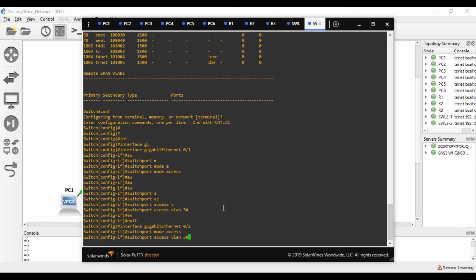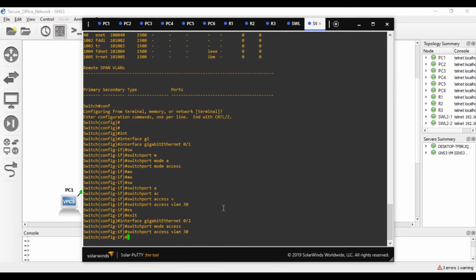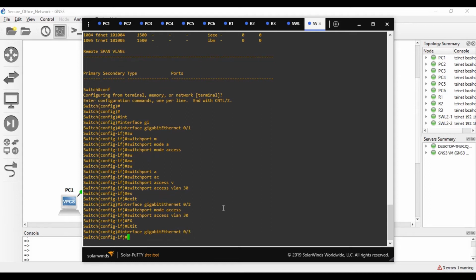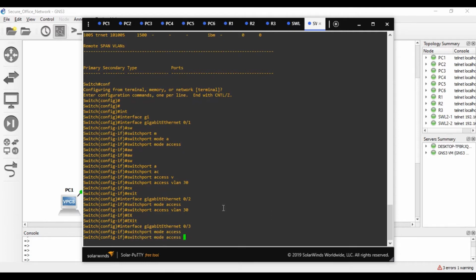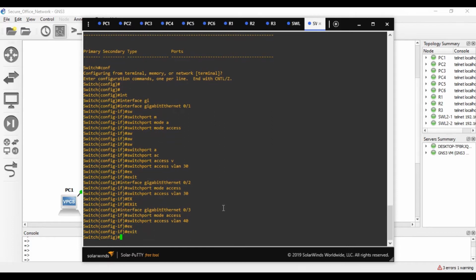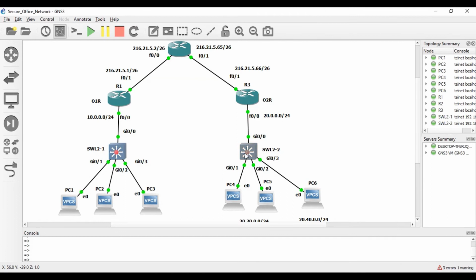Again I'm exiting this, and again I go to interface 0/3. I'm using the up arrow to make it faster. Again switchport mode access, and switchport access VLAN 40. So everything is done.